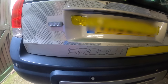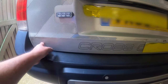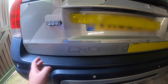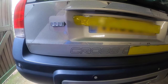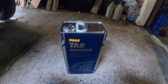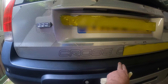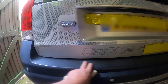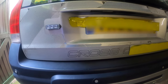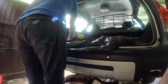So, the usual suspects from past experience do not work with this kind of adhesive left behind. You know, WD-40, GT-85, brake cleaner, white spirits, all of those kinds of things. So after doing a little bit of research, I have decided to try tar and glue remover from Manol. I need to protect the bumper here because I don't want to soil this at all. And then I'm hopefully going to just be able to scrape it off. So that is my plan of action, but hopefully this is going to go according to plan.